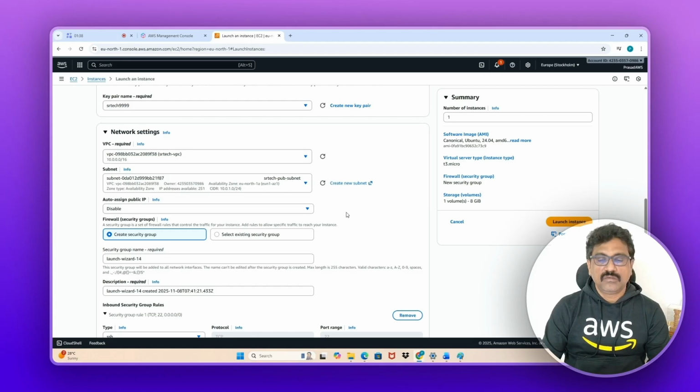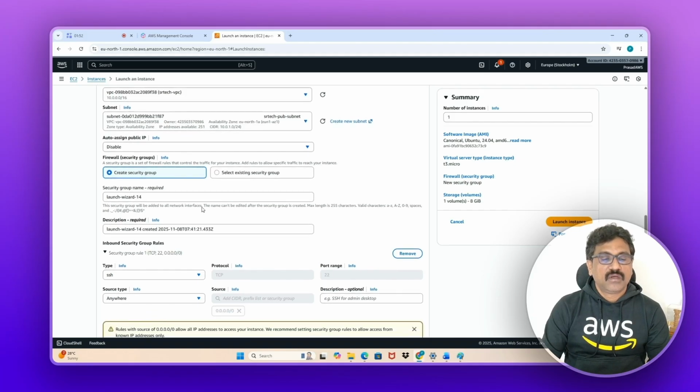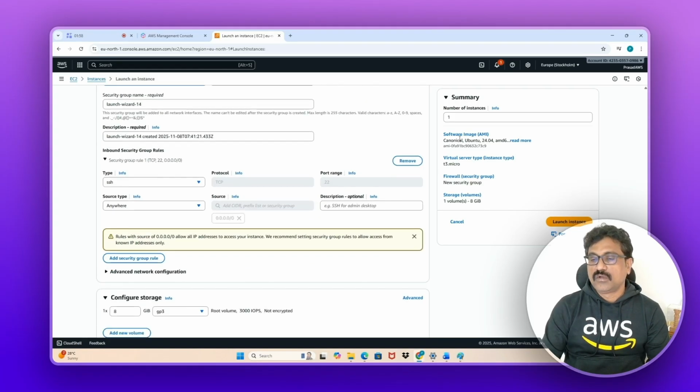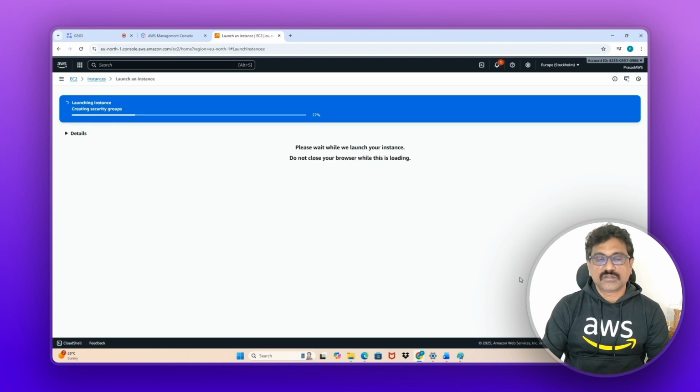Create new subnet is not required, we already have one. See here, once we selected the VPC, our subnet came automatically. Our subnet got selected, SRTech public subnet. Okay, fine. Now create a security group, or if you want, you can use an existing security group. Just make sure the number of instances is one. Just click on launch instance. That's it.